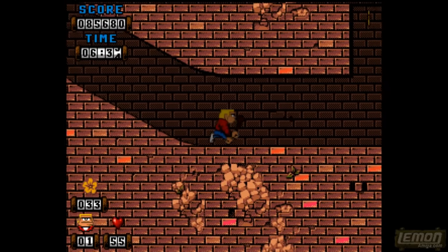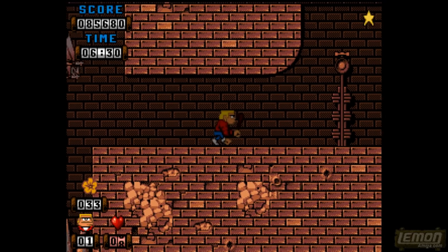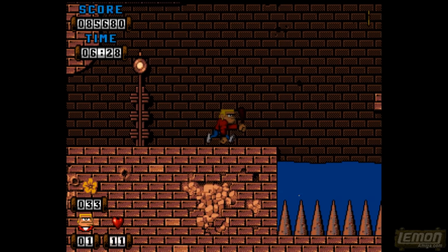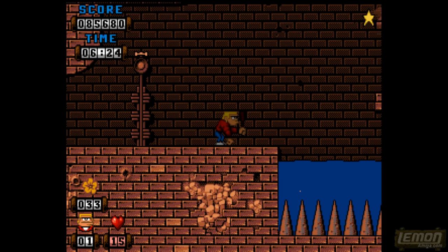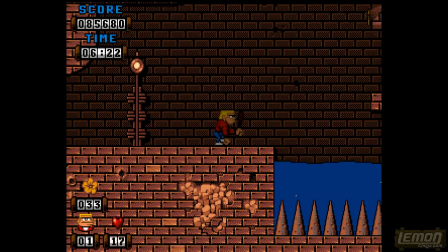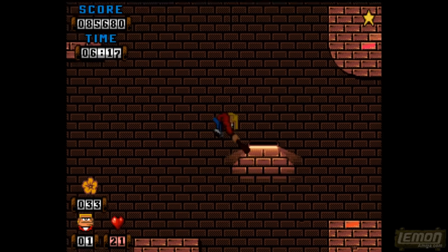Definitely the inertia in this game is a sticking point of it, and slip sliding off platforms is an easy way to lose that health. But here we are again, this is the second difficult spot again, and I'm waiting again for my health to recover, because if I slip off this platform, that's yet another life over.